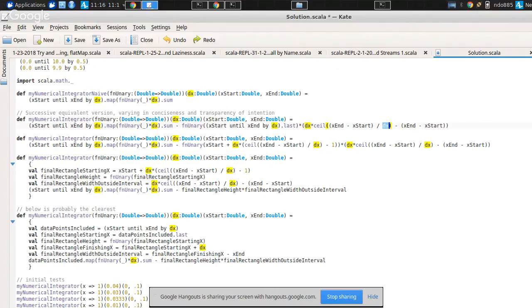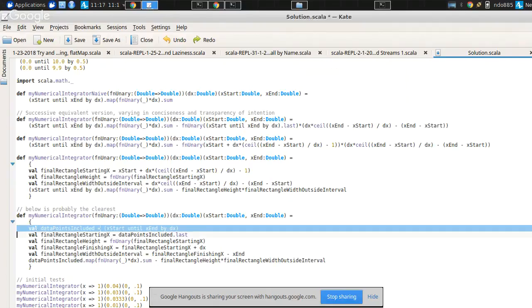Okay, and I'm using that ceiling to basically compute the location of the end of the last rectangle, and I'm subtracting off the width of all the different rectangles, and then I'm subtracting off xn minus x start, which is the distance required. I actually present this in several mathematically identical ways of capturing it, but I think the last one is the clearest from a software engineering standpoint. So I'd like to explain this last one.